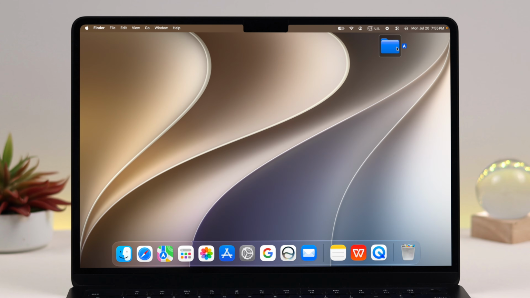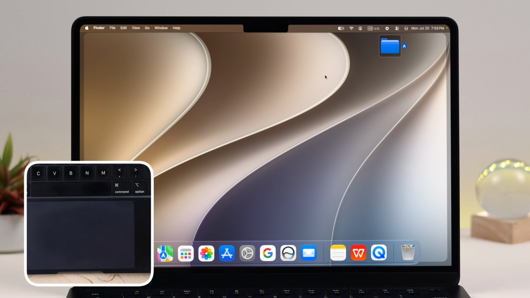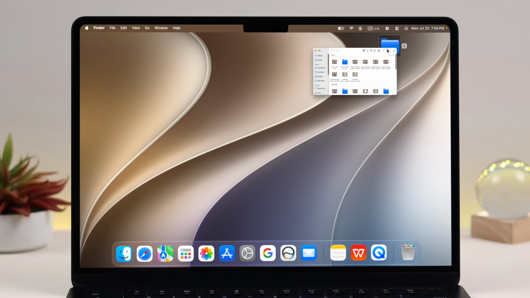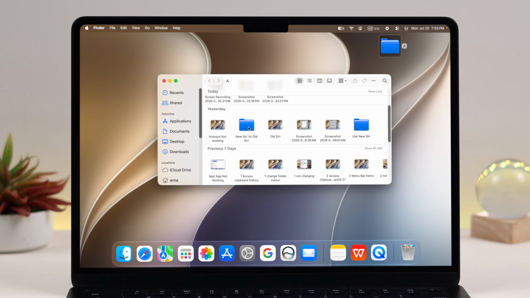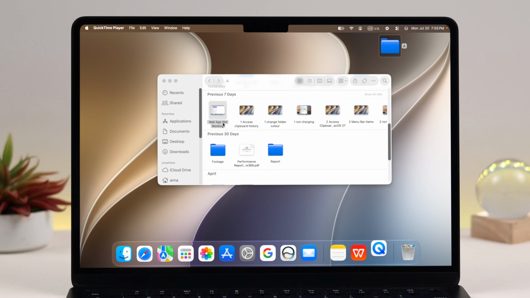First, let's talk about the right click. Now, whether we are copying, pasting, or opening additional options, using a two-finger tap on the trackpad can be, honestly, a bit annoying and inconsistent. So why not enable a proper right click?